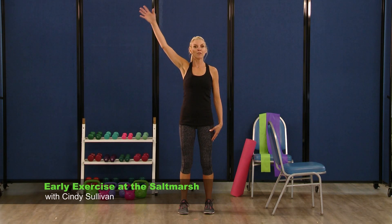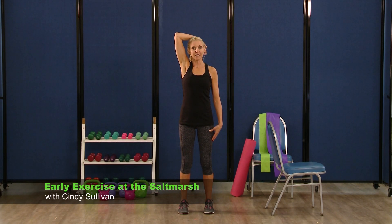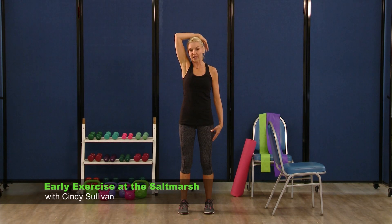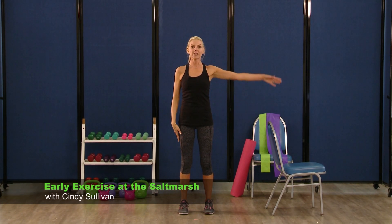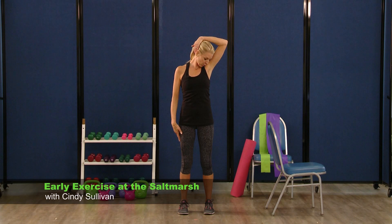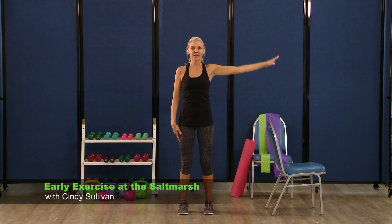You're going to take that right hand up overhead — reach behind the left ear. Gently guide those fingers down. Look past your armpit on the right. You don't want to tug this too tight — it's just a nice gentle stretch here. Hold it for a few moments. Bring that head back up, put that right hand down. Same thing on the other side — lift up, left hand behind right ear. Look down toward your left armpit, guide that hand there, hold it — nice and gentle stretch. And then come on up out of that one.